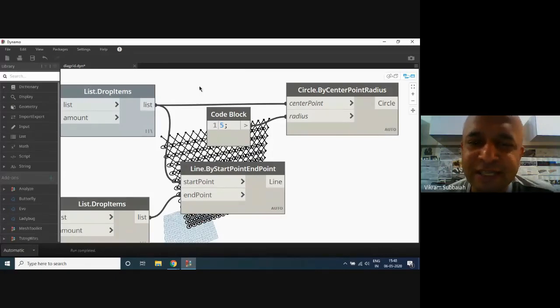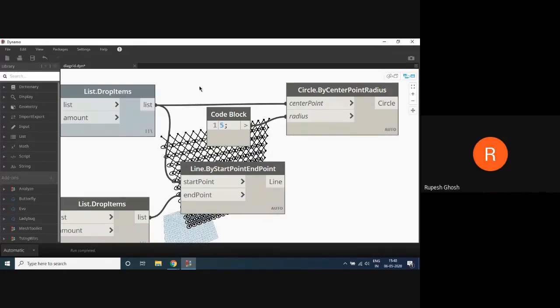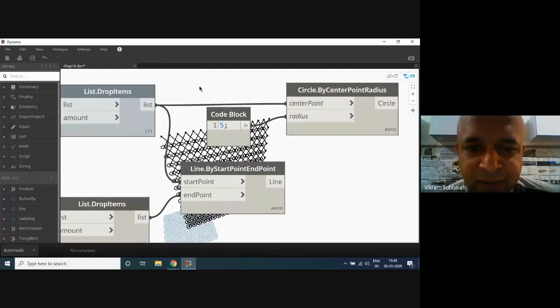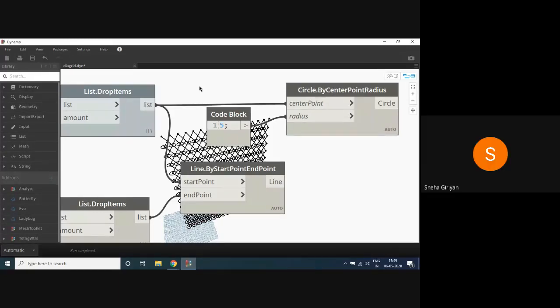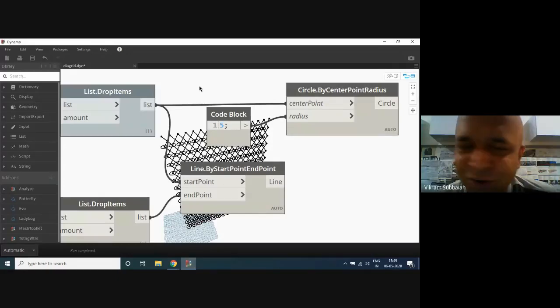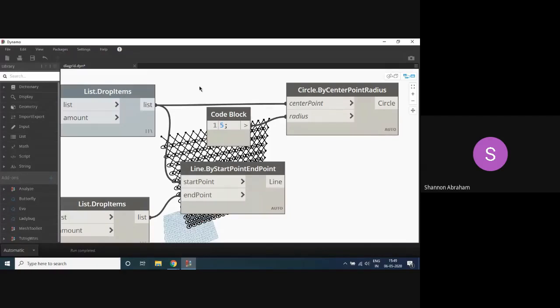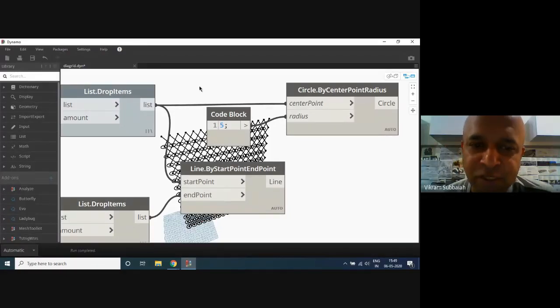No, you don't need to intersect. I mean, if like from your sense of geometry, from your sense of geometry, what do you think will be that point? Midpoint. Exactly. Or there should be some node like circle at midpoint or something. No, Sneha. You don't need any node. Can we change the start points? No, you don't. If you change the start point, you mess up your pattern. So the pattern remains as it is.